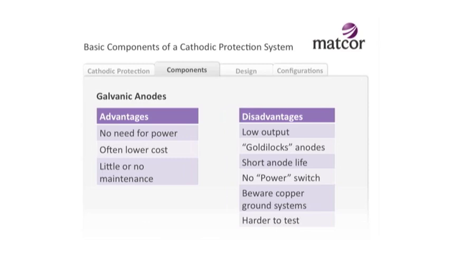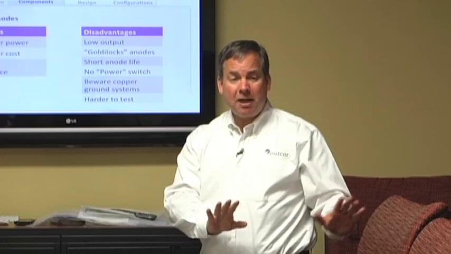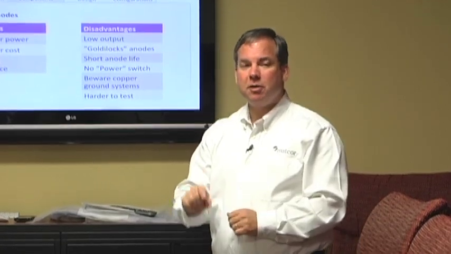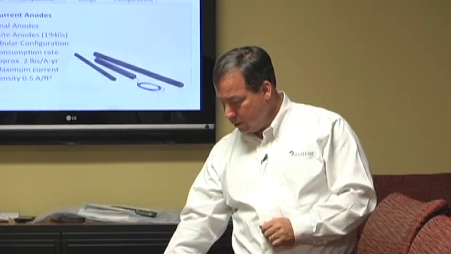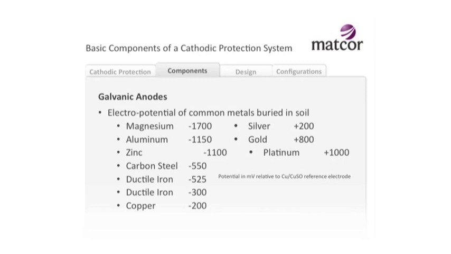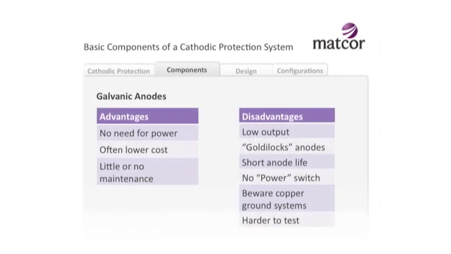So the advantages of a galvanic anode system, and a lot of people will come to us and say, I want a CP system, I don't want one of those galvanic systems, or I want one of those sacrificial systems because I don't want to put a power supply in. Okay, great, we can do that, maybe, if it works right. But we're very limited because we have a very small driving force, less than 1 volt, between magnesium and polarized steel. Okay, so it's less than 1 volt. Whereas with the power supply, many of the power supplies we supply are 40, 50, 60 volts. Magnitudes of order more driving force to get more current out. Because remember, I talked about lighting up the structure with enough light to polarize it.